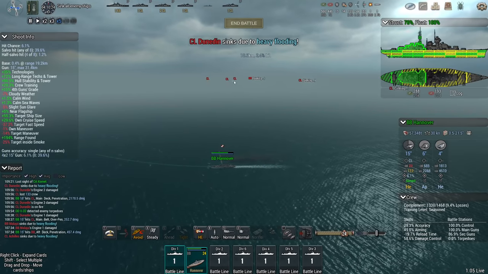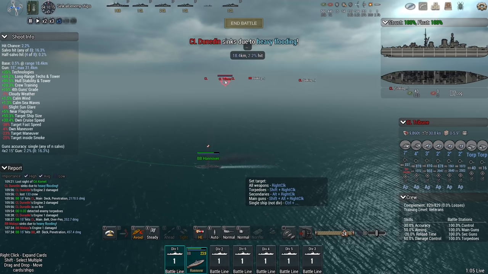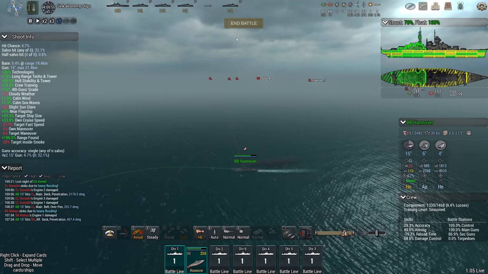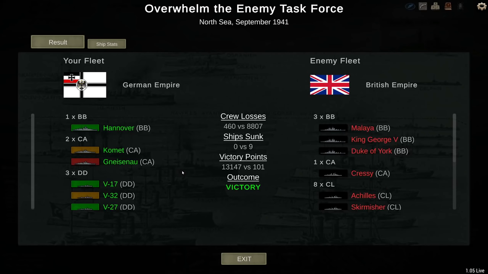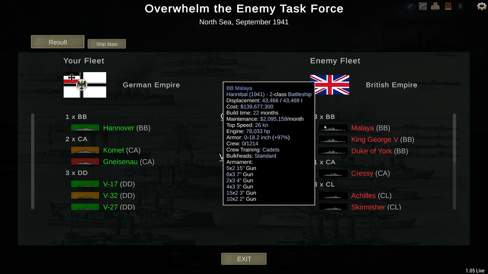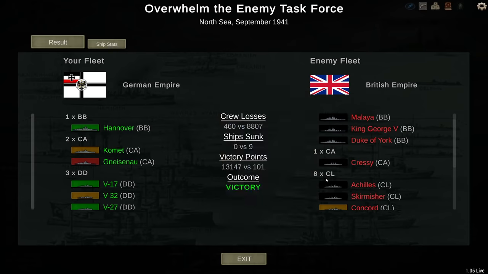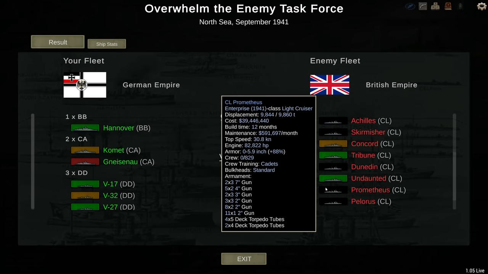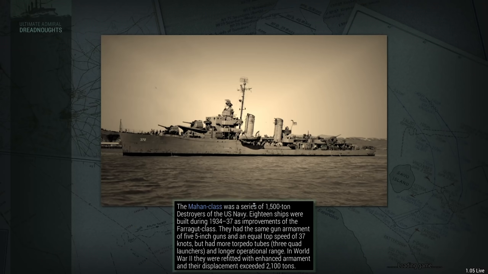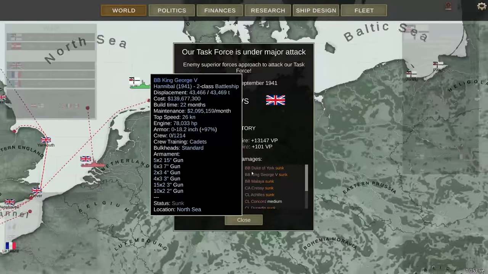Do I let these guys go? Yes. I let them go. 13,000 victory points. I have lost nothing. Nysa now took some damage, yes, but she can be fixed. The Malaya, the King George, the Duke of York, the Cressy, the Achilles, the Skirmisher, the Dunedin, Prometheus and Polaris are not. That's a lot of losses for the Brits. Hell of a day for the Germans.